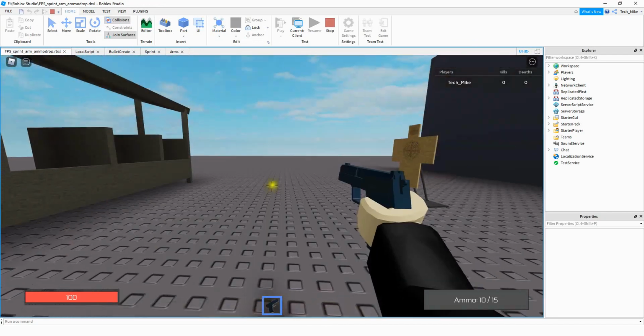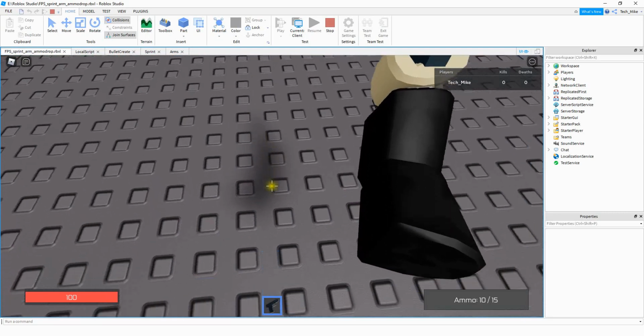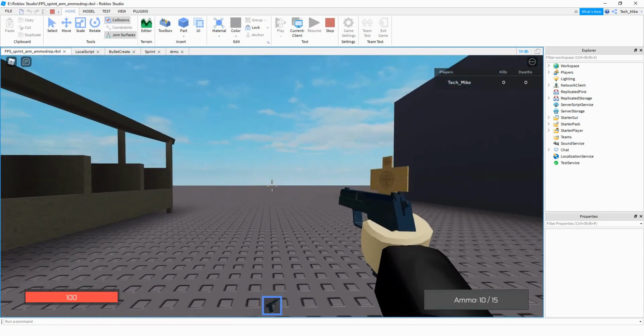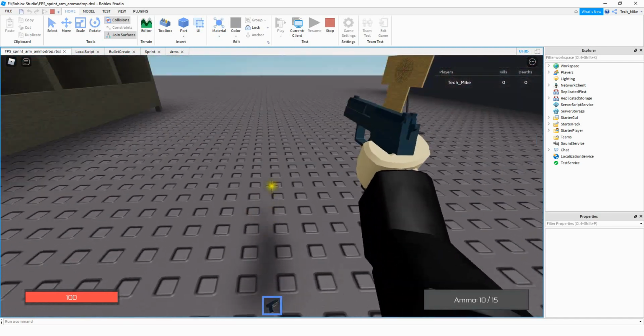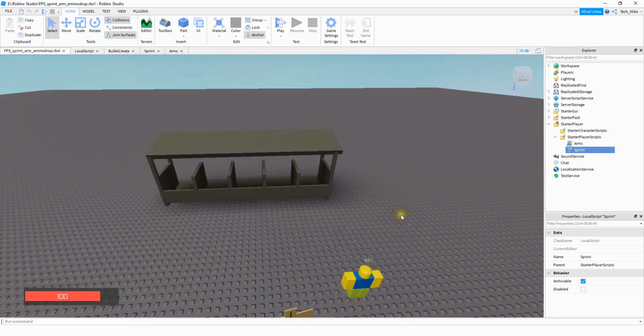The one we have now looks like this, so it's not too bad. One issue though, if you look down, the arm kind of looks disconnected from the body, so that's one thing I still need to work on. In general, what I want to work on is making the gun follow the mouse instead of just the head. But for now, I'll show you what I have, and you can decide if you want to add it or not. Okay, so this script is also going to be in the StarterPlayerScripts.